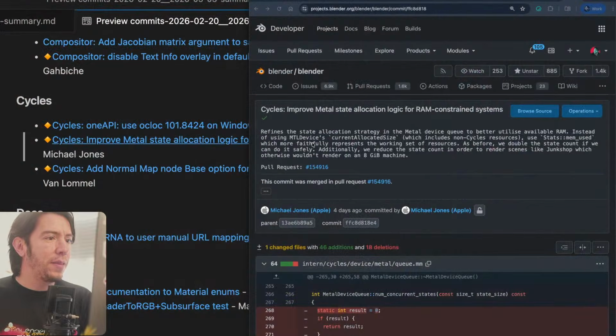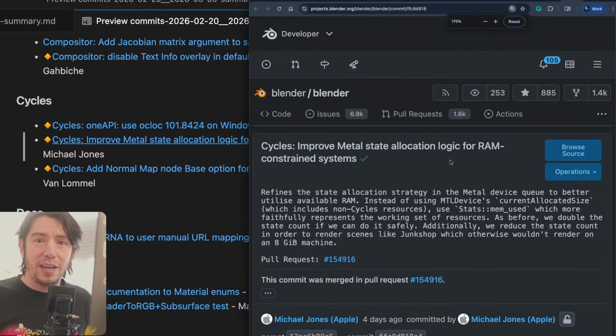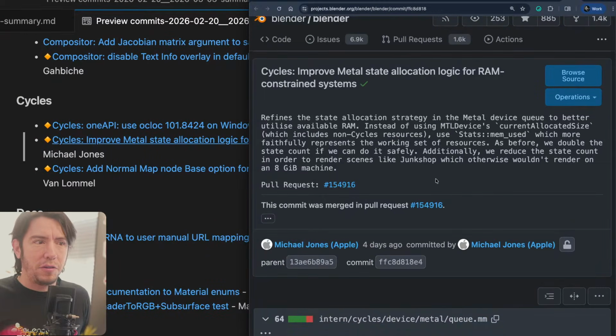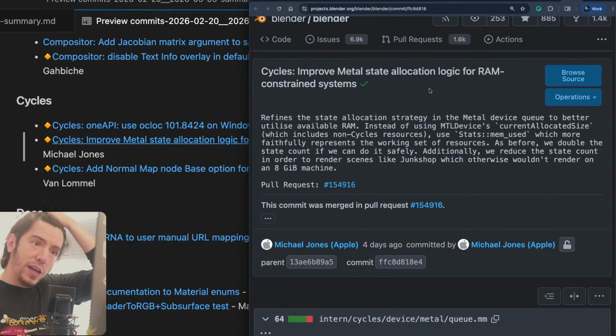Then Metal. This is so cool. This is for macOS because it's related to Metal. Apple developers, remember that the good thing about Blender becoming more popular is that you get Apple developers working for Apple, Nvidia for Nvidia, AMD, Intel for Intel. So Blender developers don't need to spend as much time supporting so many systems and can focus on Blender features. This one is by Apple for Apple, who just announced the M5 Pro Max. I thought they were going to do it tomorrow. Anyway, it's not actually a feature. It's an improvement in the way Metal handles memory allocation, RAM allocation.